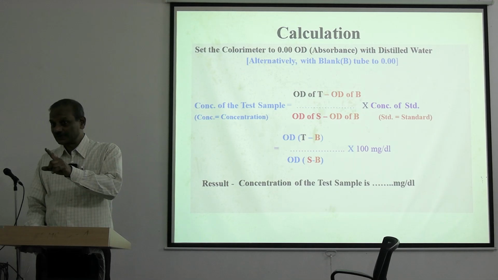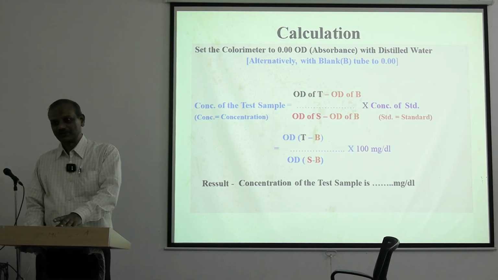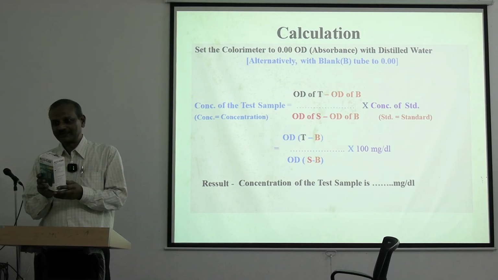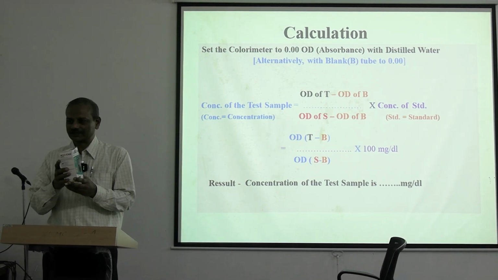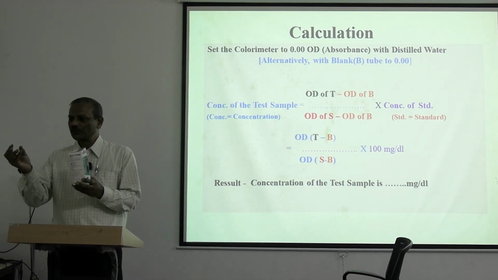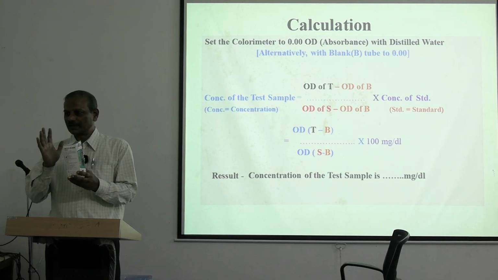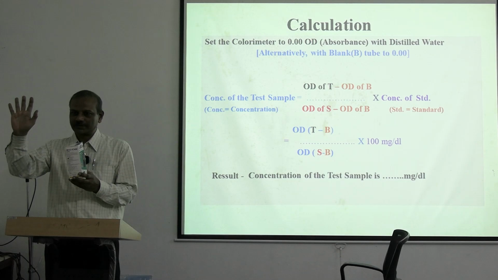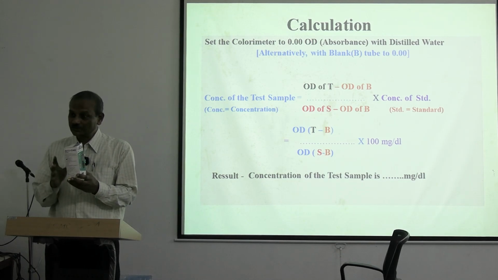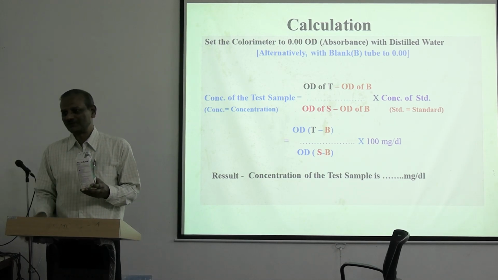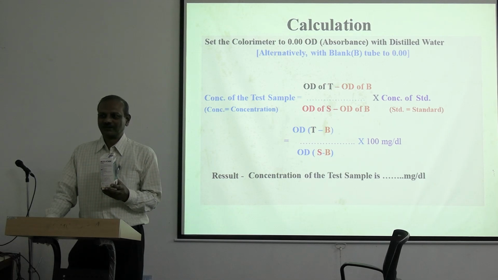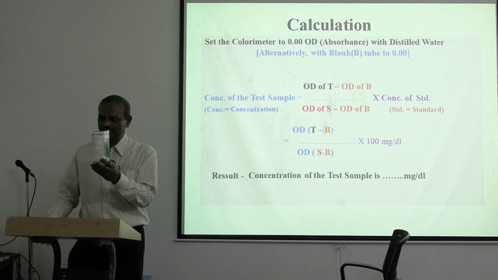Now, whether the machine is functioning well or not, that also you will understand. Suppose you have given a less intense color and you get an OD. Suppose the standard color is less, and it is giving an OD of 0.2. If the color is more, it will give more than 0.2. So it will be 0.3, 0.4, 0.5, 0.6 like that. Now by chance if it also gives 0.2, then the machine is not functioning. Or if it gives 0.05, that means it's the same intensity of the color.